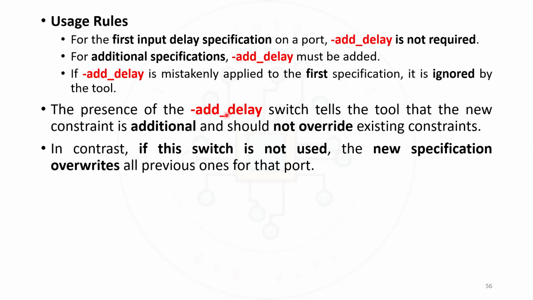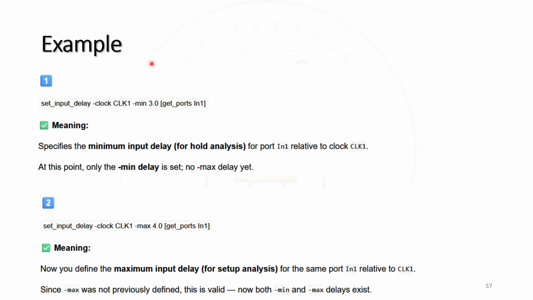The presence of the add delay switch tells the tool that the new constraint is additional and should not override existing constraints. Meaning we are applying multiple constraints on the same port. In contrast, if this switch is not used, the new specification overrides all previous ones for that particular port. So let us try to understand the same concept by means of examples.